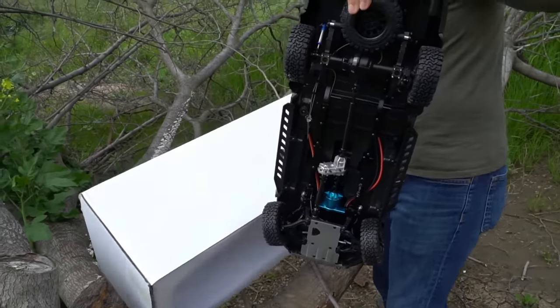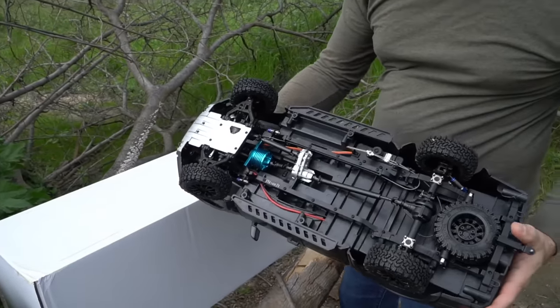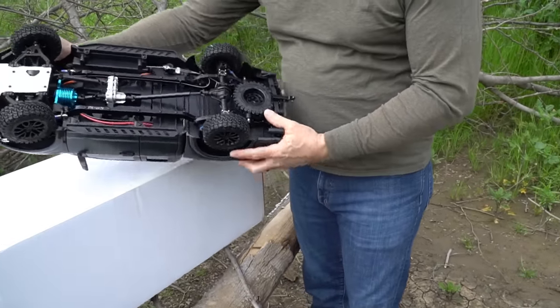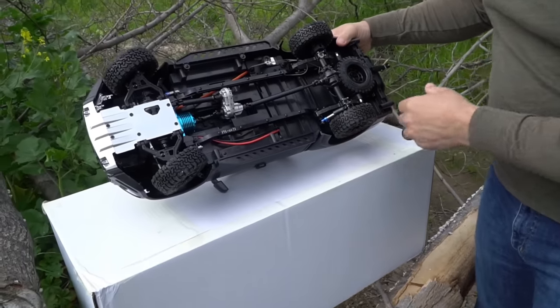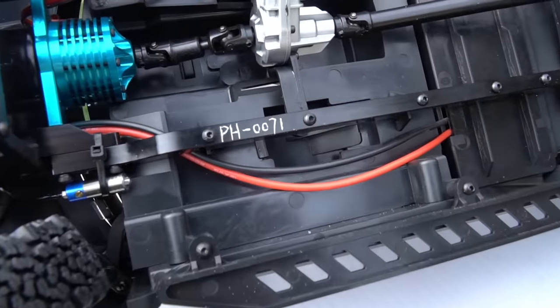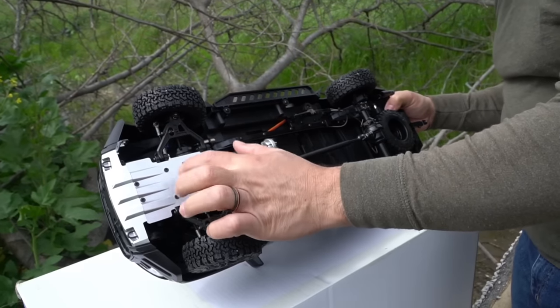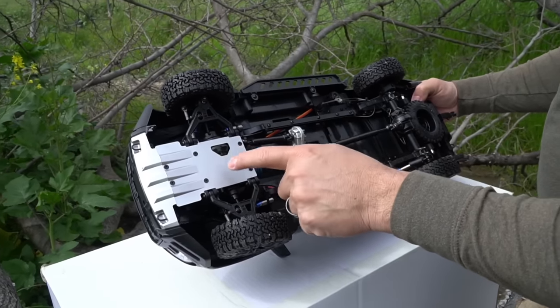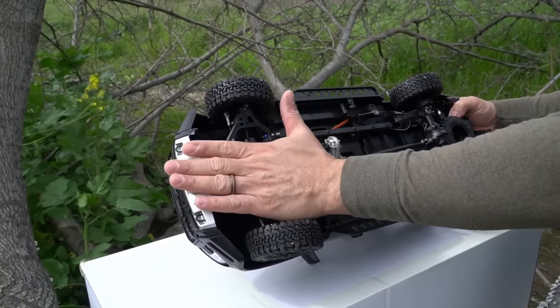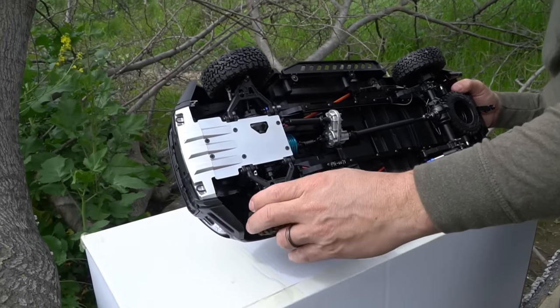There you go. There's a shot underneath the truck. Well, beautiful, beautiful. Let's give them a shot of the number. Right here we got PH0071. So cool truck, this here. Looks like aluminum but it's plastic, so there's a piece of shield here to protect I guess your steering arms and stuff.